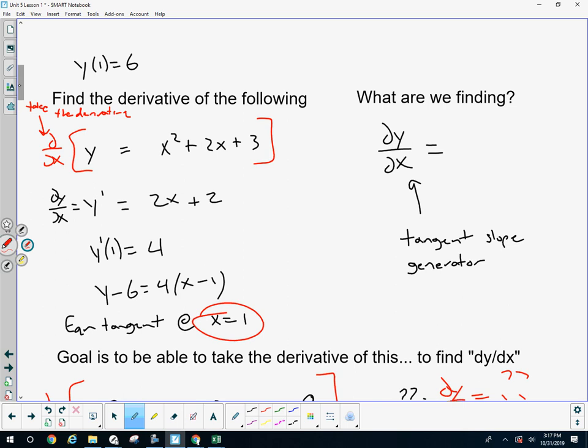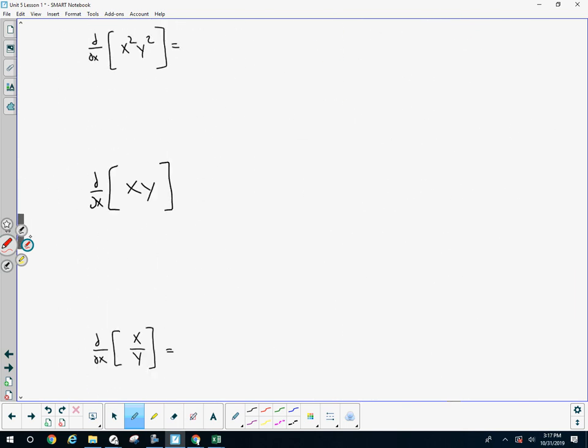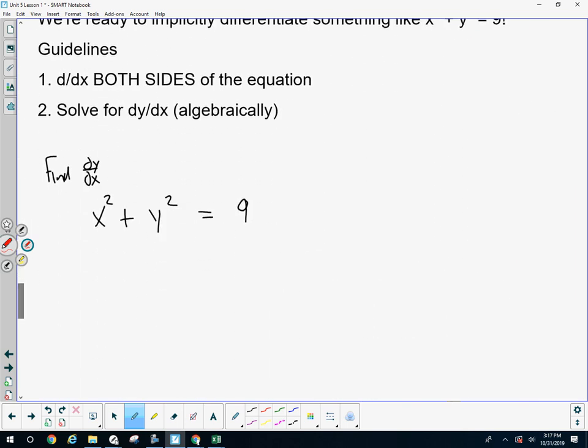All right, so let's flip over to, we're going to skip this page, but we're going to come back to it. So you're going to go here. I'm going to change this from a 9 to a 10. And I'm going to say find dy dx at, I can't say x equals 1. Why can't I just say x equals 1 here? Because I get two possible y's. If I plug in 1 here, I'd get y squared equals 9. Well, what y are you talking about, Mr. Mester? You're talking about y equals 3, y equals negative 3. So what you will find, which is nice, is that you will always be given a point.